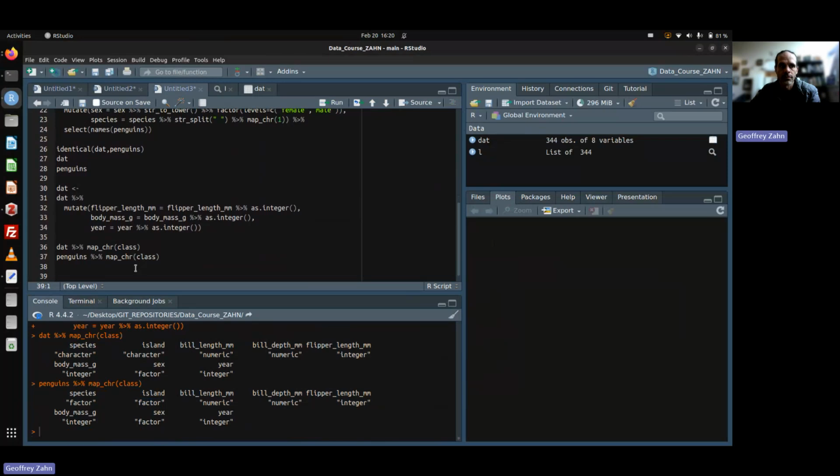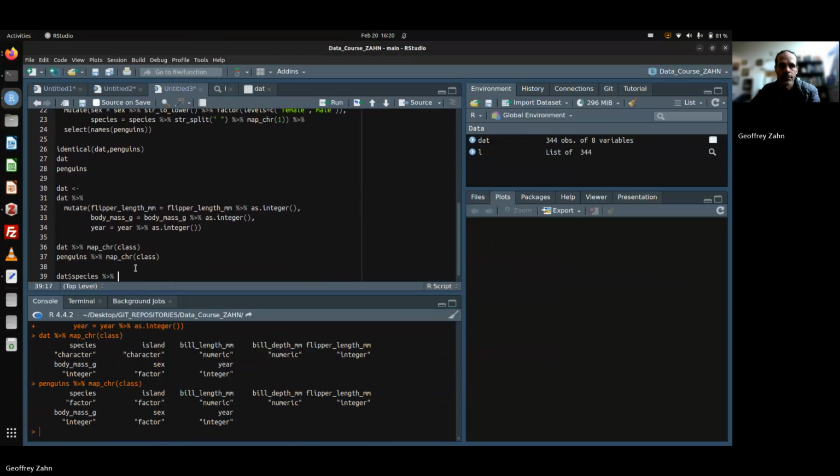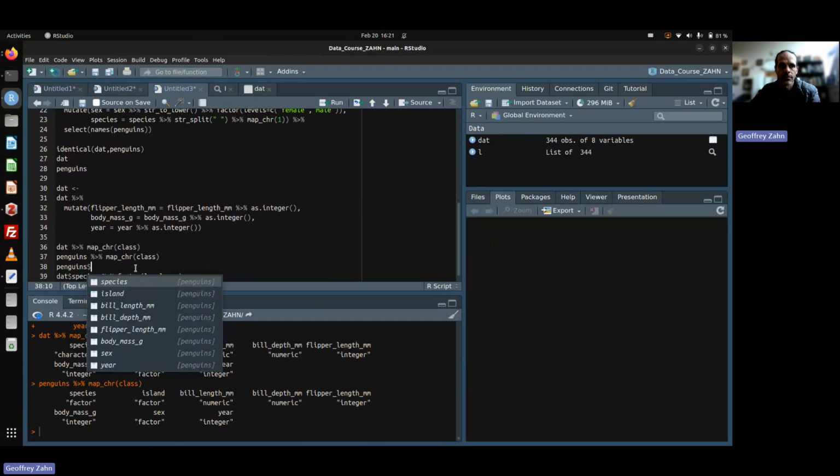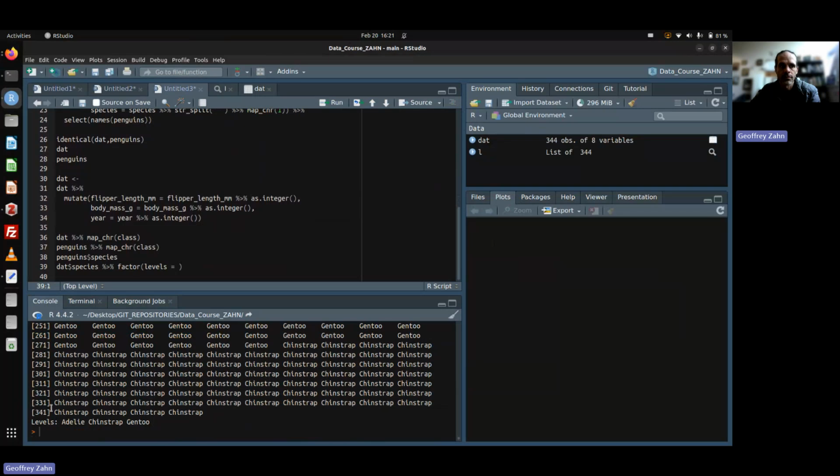So species and island. Dat species as, well, we can just say factor, levels equals, what levels are they in? So I'll turn to penguins again. Species: Adelie, Chinstrap, Gentoo.